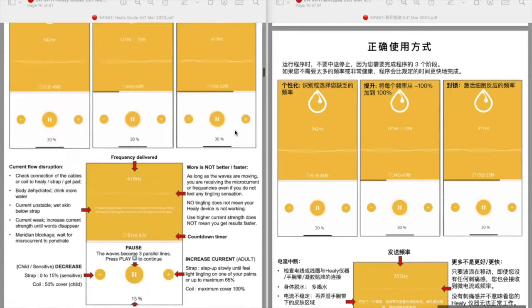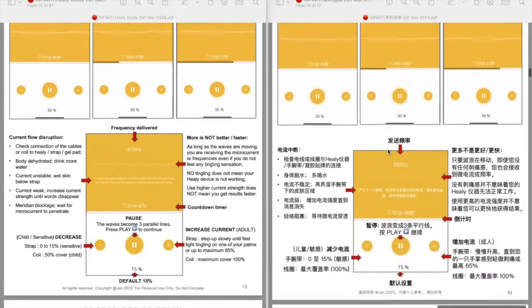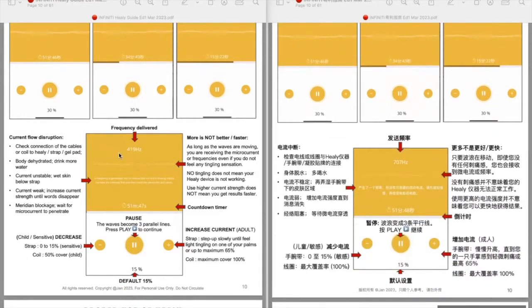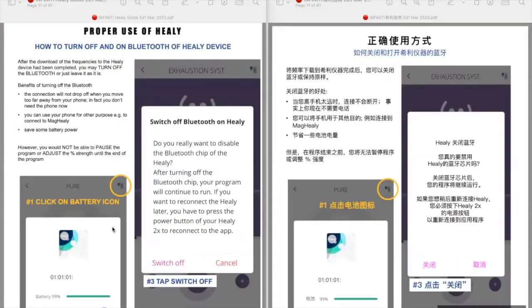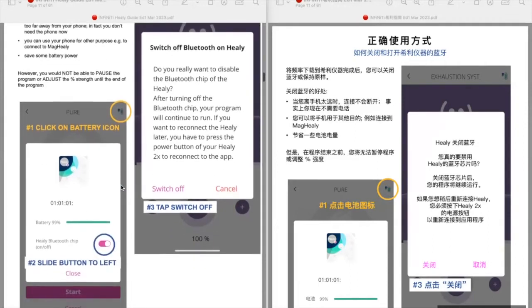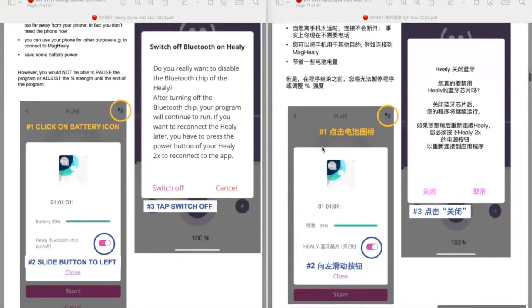So this one you can read and refer to yourself for the meaning of each and everything that appears on your screen. Now to teach us how to turn off the Bluetooth after you have downloaded the program. Let's say you have downloaded, you have set everything according to your desire. You can click on this battery icon at the top corner over here.